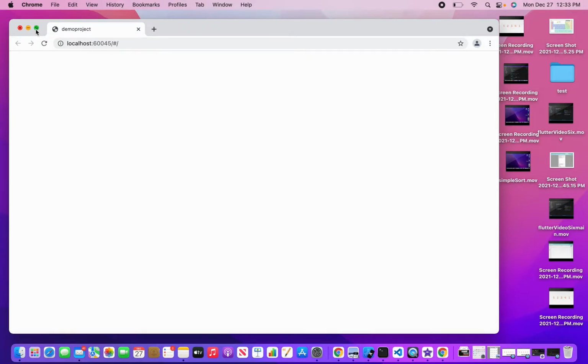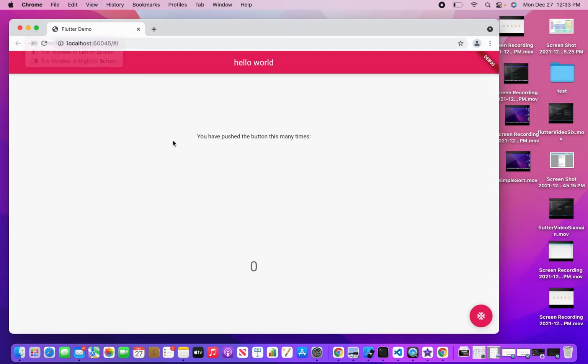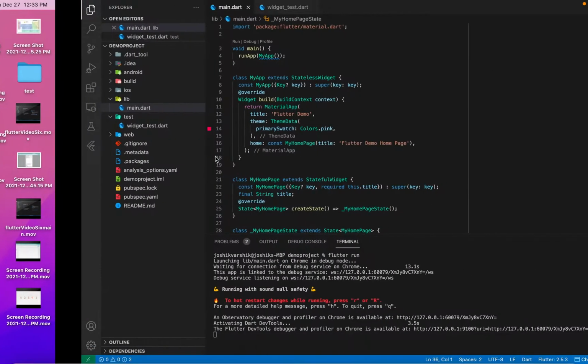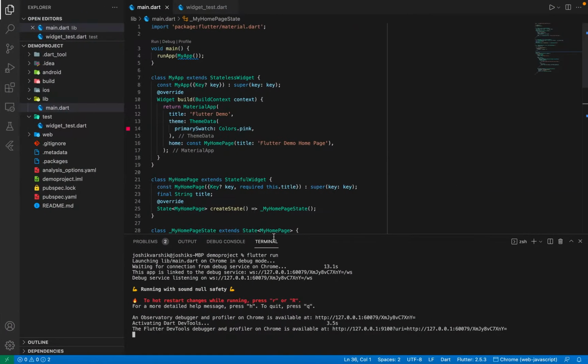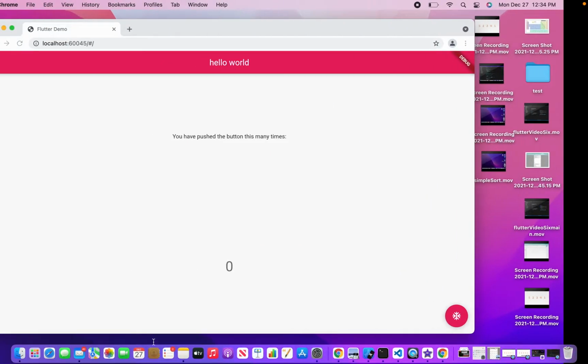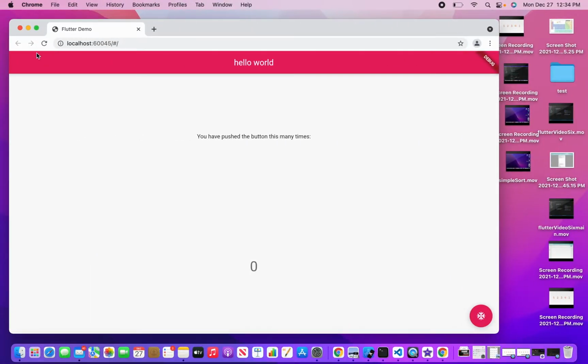Now this was the app that we had, and now this is just a tip, I guess. Do you see how, as I said, Flutter can also run on the web? Sometimes your computer might be low on battery or just might not be fast enough, which means that you don't have the juice to run an emulator. When you don't have that, but you want to test a mobile app, what you can do is deploy the app on the web. As you can see right now, my Flutter app has been deployed on the web, and you can see that the web app is not as beautiful as compared to the mobile app, but it's still good.